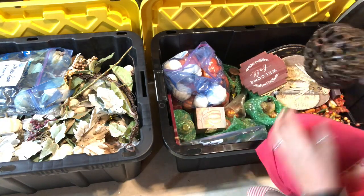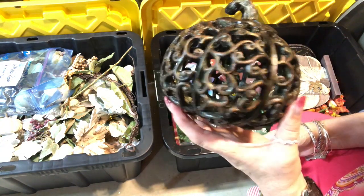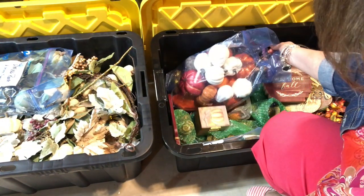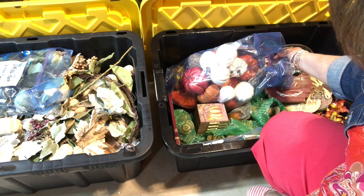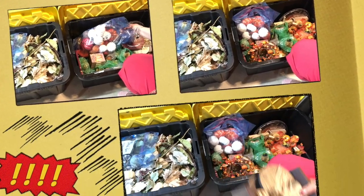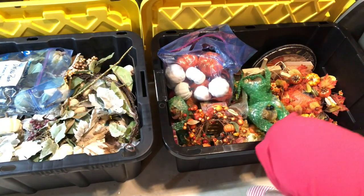And I never did use this. I bought this last year and I never used it. I'm going to use it. Okay, and this is just a bag full of pumpkins. So I know if I need a pumpkin, I can just come down and grab a pumpkin out of there. I don't think I'm going to need all this, but I'm going to take those just in case.